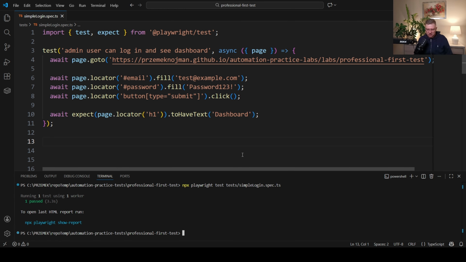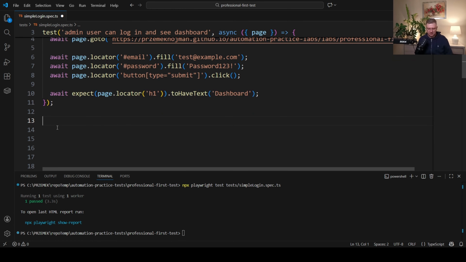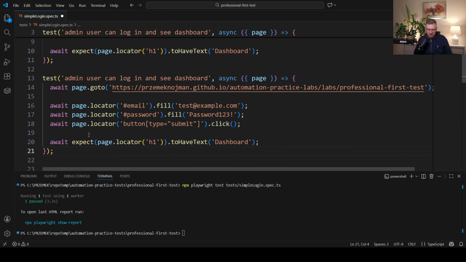Now let's try to create the second test, very similar, but for a pupil user. How can we do it? We can simply copy the existing test, change its name. Also, we have to change pupil credentials.